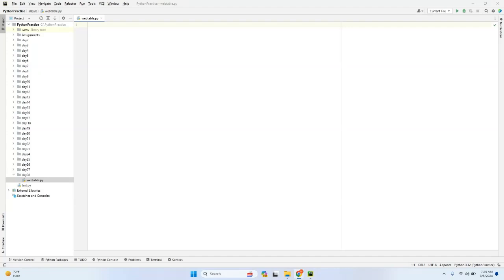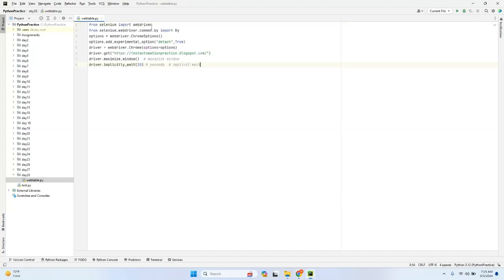For every automation script, the basic points are: we need to import WebDriver from the Selenium package, and import By. Initialize the driver variable, open that particular URL by using driver.get, maximize the window, and use implicit wait. Whenever there is an exception or a synchronization problem, implicit wait will take care of it. So it is better practice to use implicit wait. Instead of implicit wait, you can use time, but I see the performance of the script will be poor.